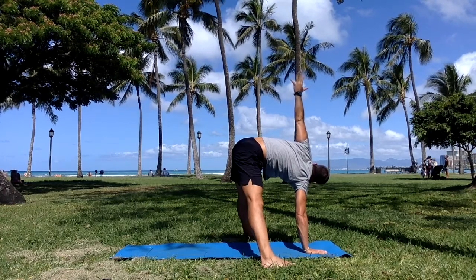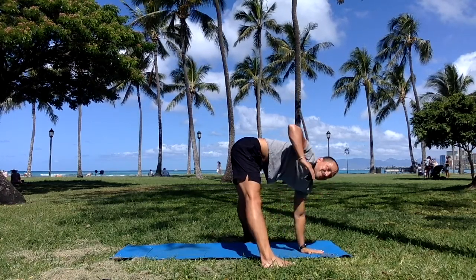Bring your left hand down. Take that right arm up as we twist this way.